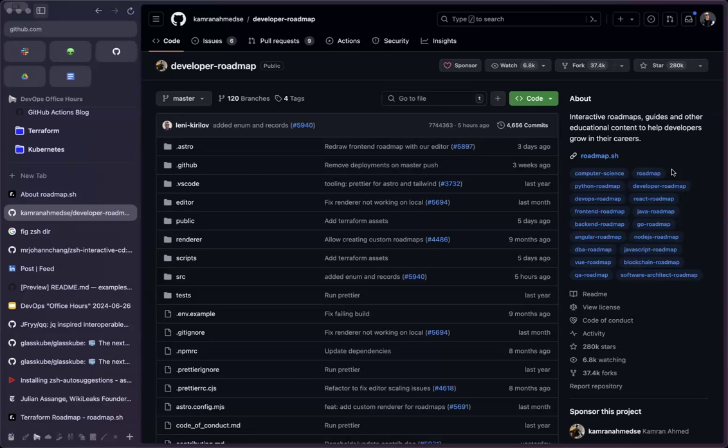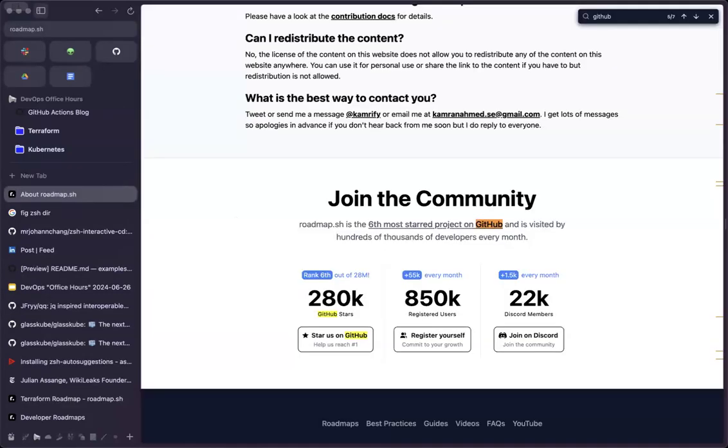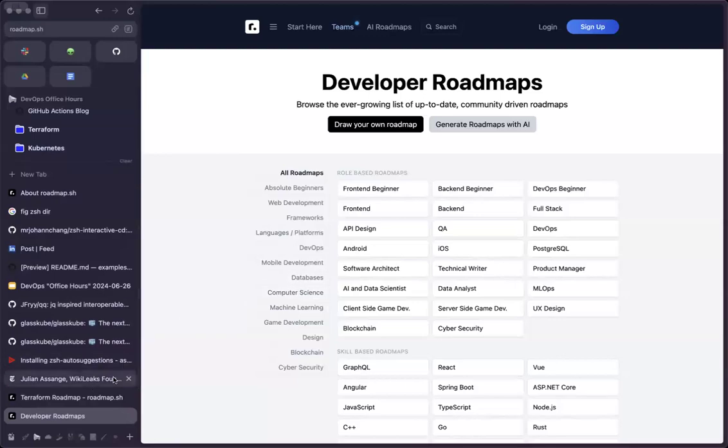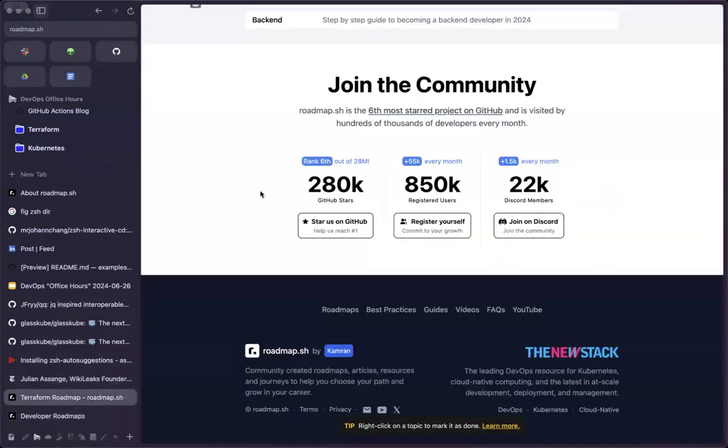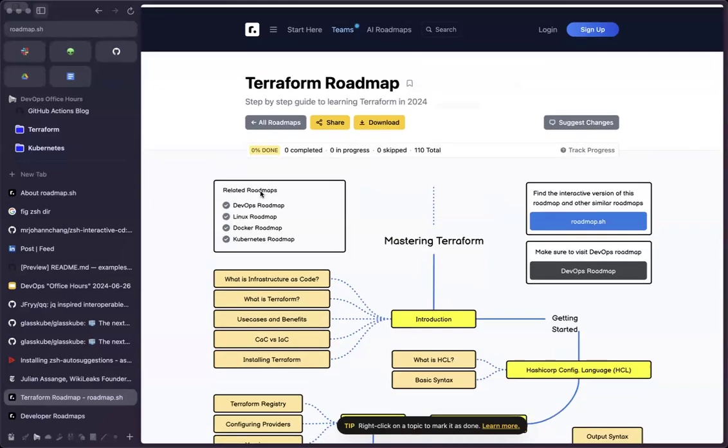Well, it says it's the sixth most starred repo on GitHub. So there are five. There are apparently five that have more. There are five that have more. You're a smart one, aren't you? All right. That's why I got into computer science. I'm really good at the maths. Yeah, no, that's why you work at Cloud Posse.